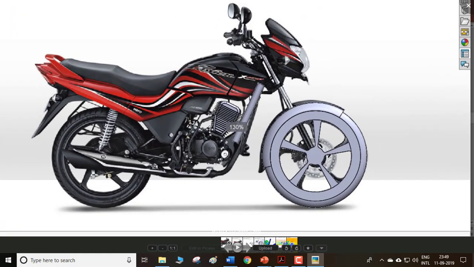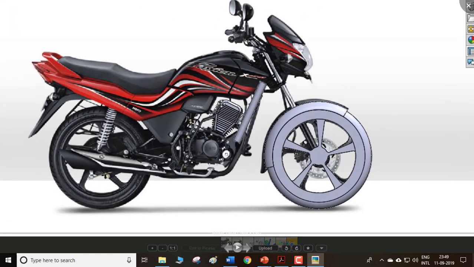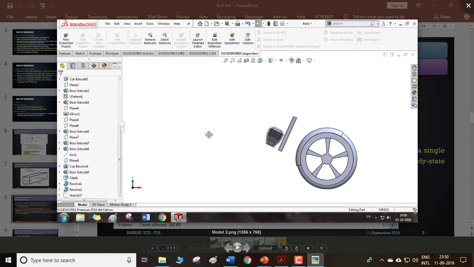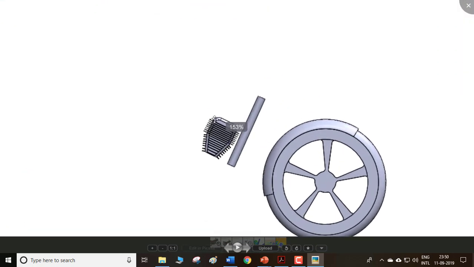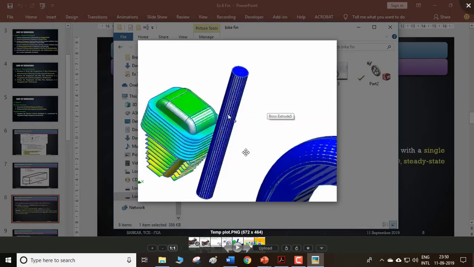This is how I modeled my fins using the reference image of my bike. In SolidWorks, you can find I have modeled the engine outer body, and I also modeled the fins around that. As the bike moves forward, the air is going to flow, and this wheel and this frame are the two things that are in the way, which block the air supply to this engine. As you know, this Hero Passion X Pro is an air cooled engine, so you don't have separate cooling. Only as you move forward, the fast air that comes from the front is going to cool the engine. I have basically done a CFD analysis on this, and this is the model after you remove the image: the engine, the fins, the frame, and the wheel and the tire, right? So this is the 3D image that you can see, and here are the results.